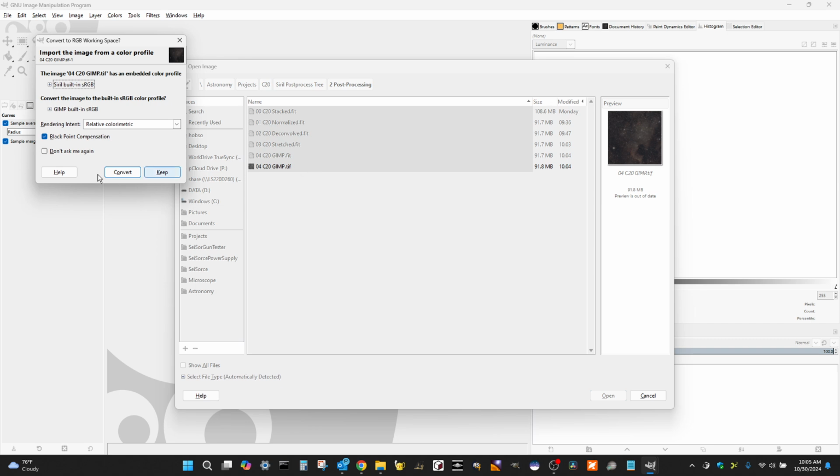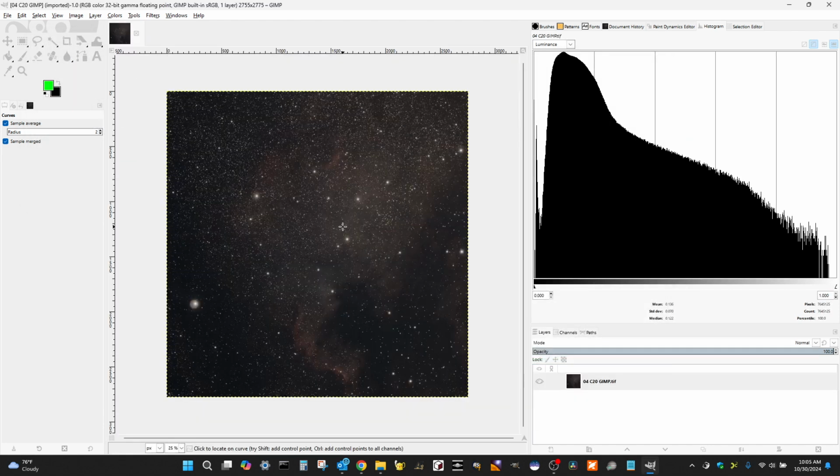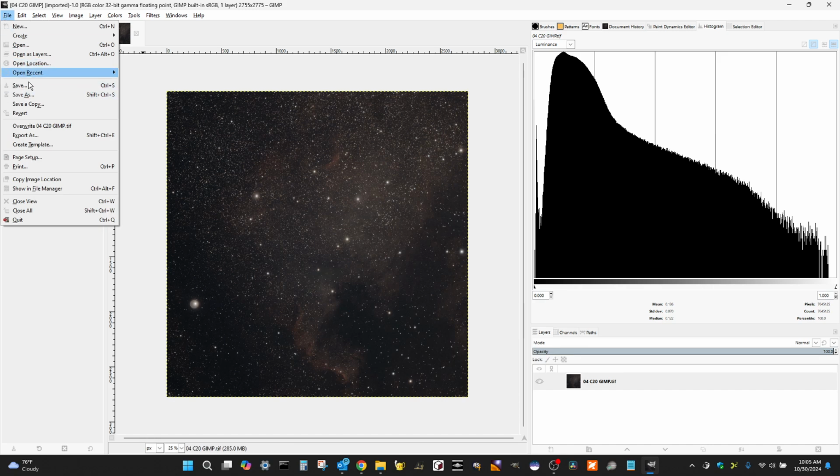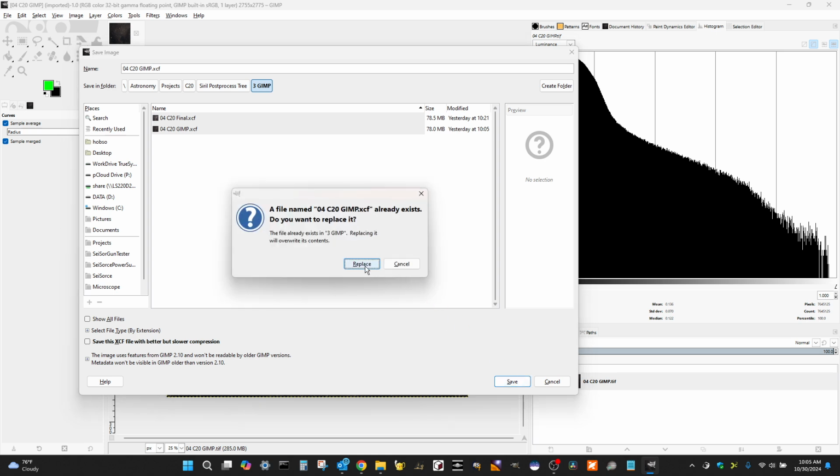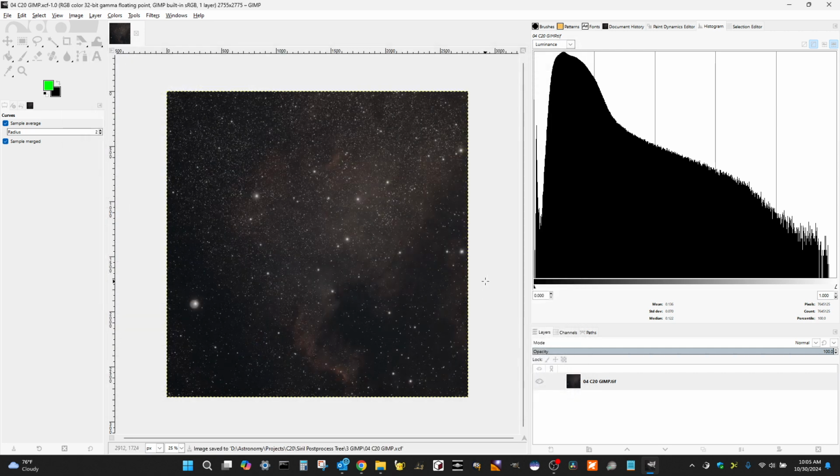Open. And I go ahead and convert. First thing I want to do is save as. This is going to be XCF, which is GIMP's native file type. And I want to go into the GIMP directory and save it in there. Replace.